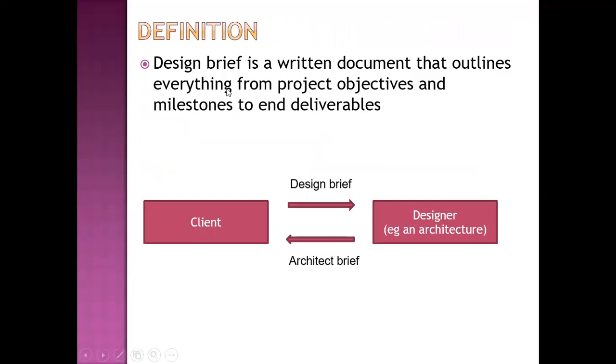Definition of design brief. Design brief is a written document that outlines everything from project objectives and milestones to end deliverables. So client makes the design brief. Client may take help of experts in making design brief, and it is transmitted to the designer, for example, an architect. Then an architect, on the basis of design brief and in consultation with the client, makes an architect brief. I'll talk about architect brief in later part of this lecture.